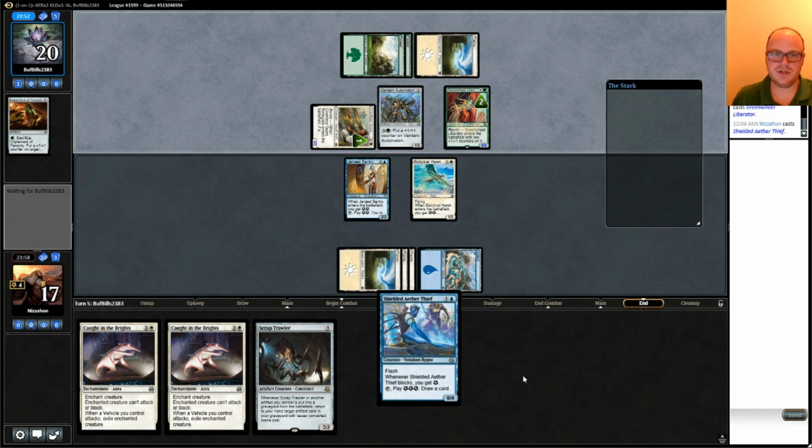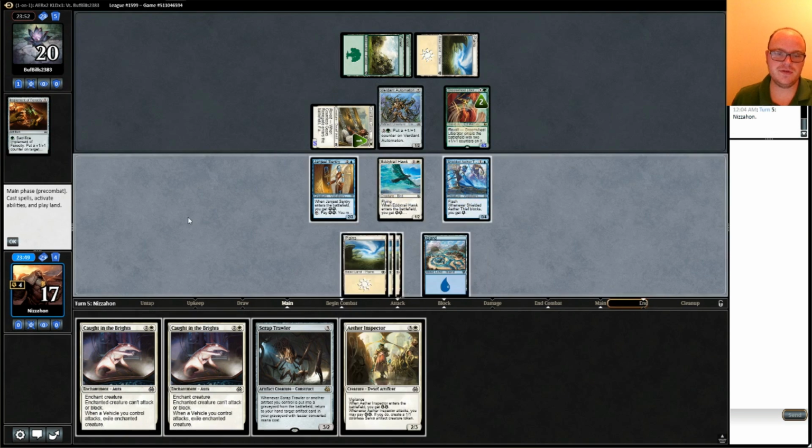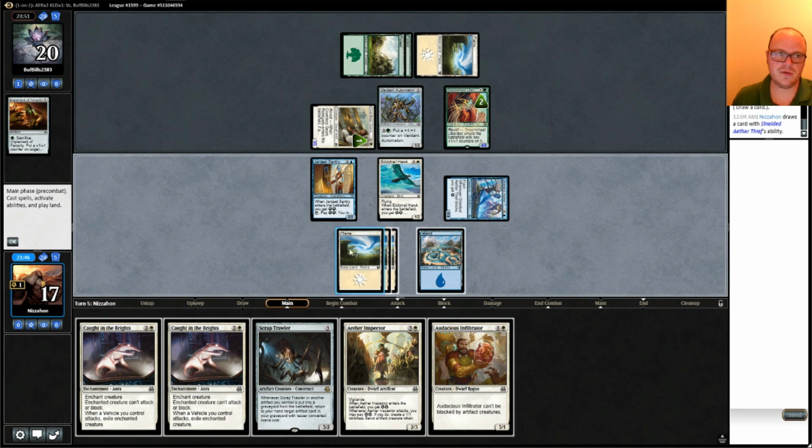So we're going to play Shielded Aether Thief. Make us some more energy. Oh, he's a 0/4. Wow. I really should have flashed him in. Would have gotten more energy out of it, too. Okay, so we're going to draw a card, even though he can block pretty well. Oh, our opponent got the 4/3 anyway, so I'm not sure what I'm talking about.